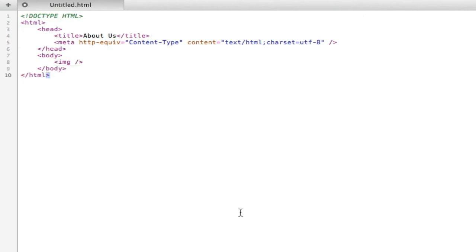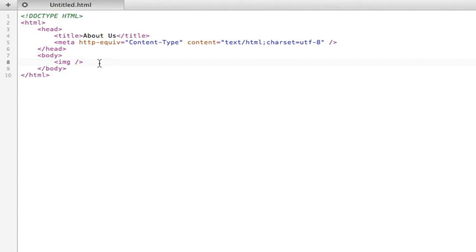Now how do we actually specify the image that we want to use? Well, it's kind of confusing to some people, but it's really not that difficult to get your head wrapped around. Basically, on any HTML element, we can add attributes. So, for example, this image has an attribute called source, or src.